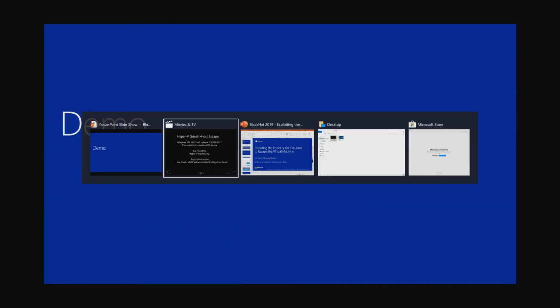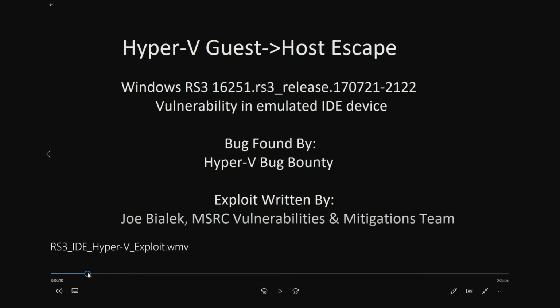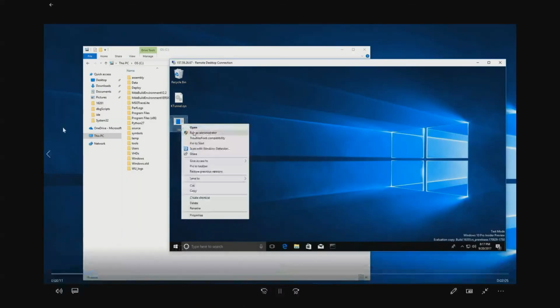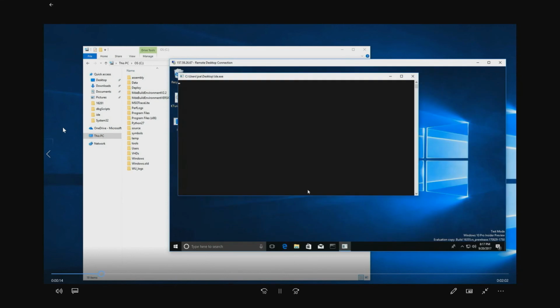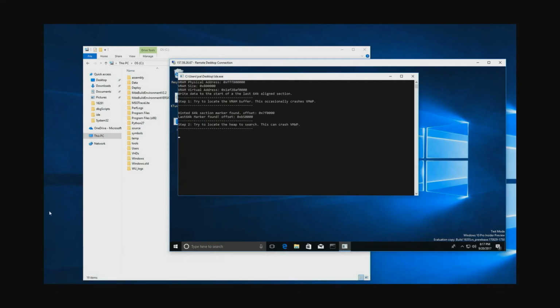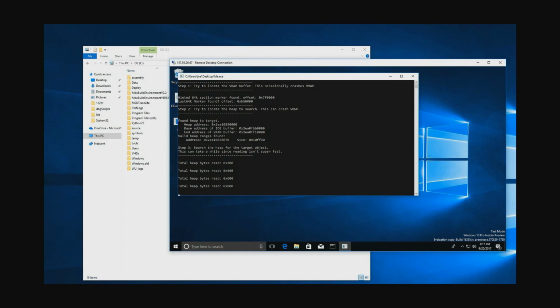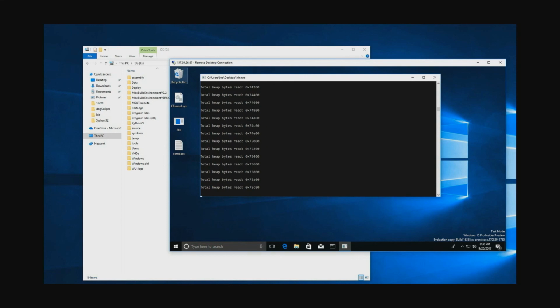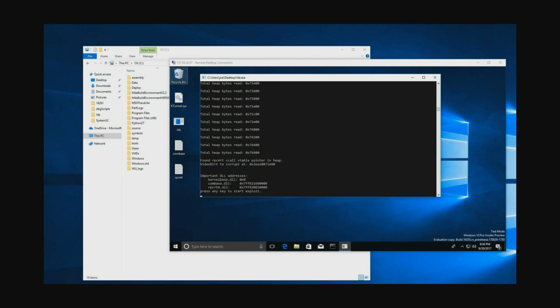I can go ahead and demo this one now. So I'm once again going to run this exploit, but now I'm running on a 1709 host. And the screen is going to shift in a second here, and that's because reading the whole heap takes quite a while with this exploit, and I don't think that everyone wants to sit here for 20 minutes watching this thing scan the heap. So I fast forward. So yep, the window shifts, we fast forwarded, it's almost done reading the heap, and it's presumably going to find the RPC RT4 address, the COM base address, and a VideoDirtListener object address. And it does.